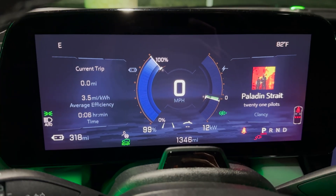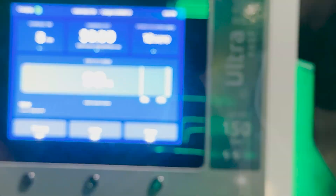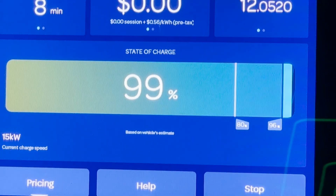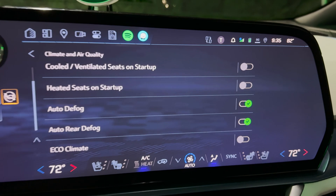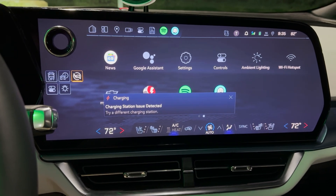We're at 99% — 12 kilowatts, so we're very close to being able to leave. Energy delivered is barely moving. Once that's done I'm going to unplug and get on the road. We're at 100% and the charge session just ended. I'm also going to run eco climate — it just cuts off air to the back, and I feel that's fair when just trying to see what this thing can do. We have made it to the highway and the range test is on.